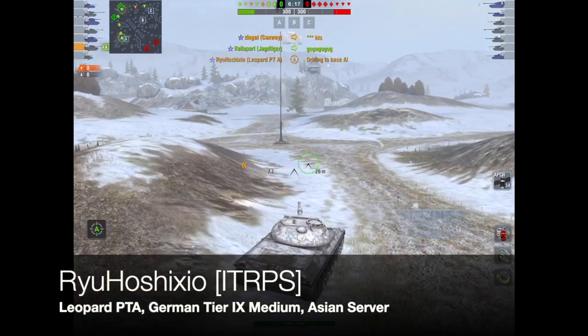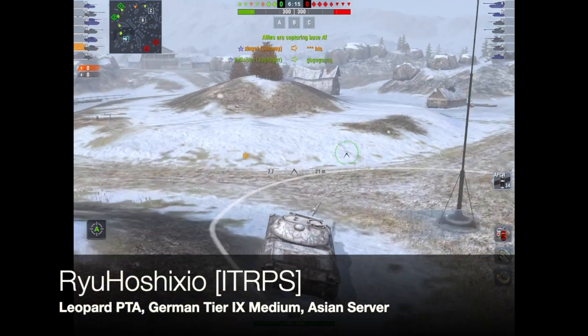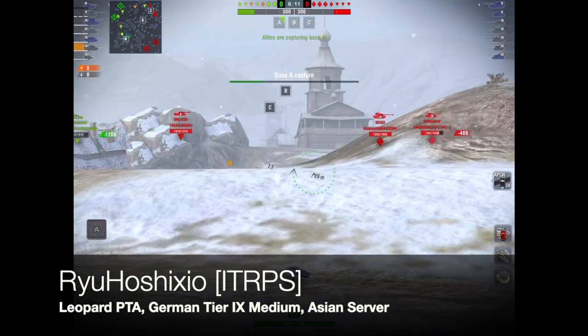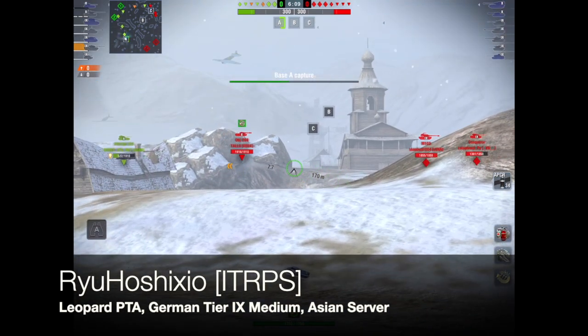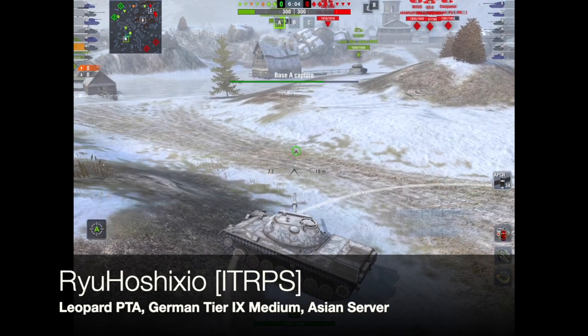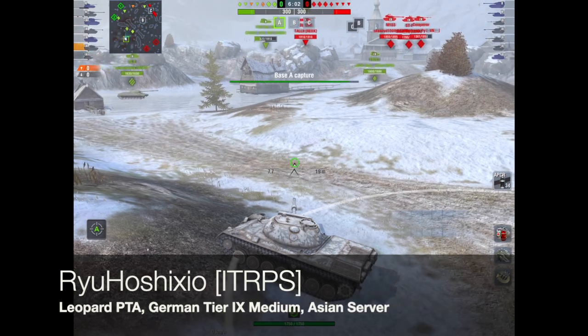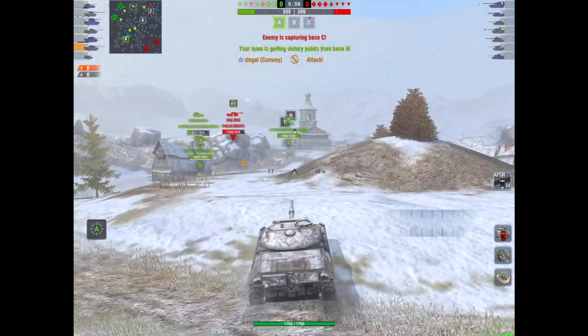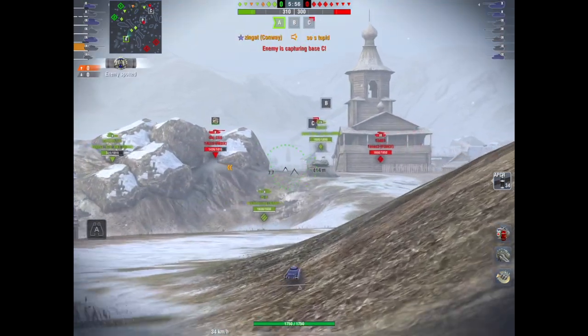Next up, we got RyuHoshixio of the clan ITRPS. Now, I apologize if my pronunciation of your name is really bad. I'm just gonna call you Ryu. I hope you don't mind. He's rolling out in a very tricky tank, the Leopard PTA, the German Tier 9 medium tank, on the Asian server. The PTA, bless it, is a tricky tank.